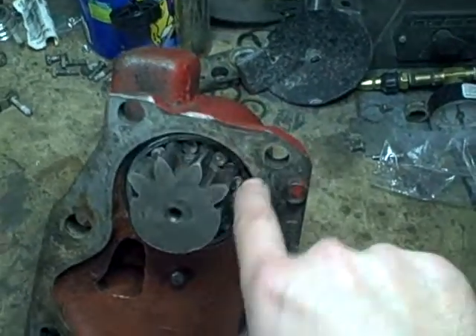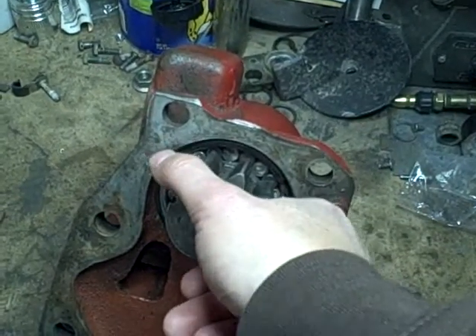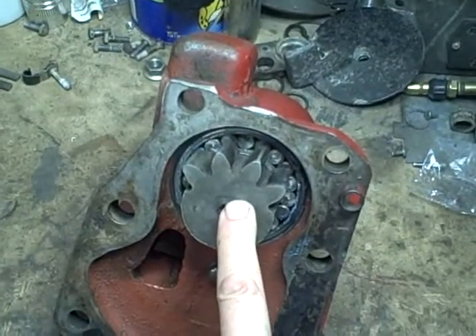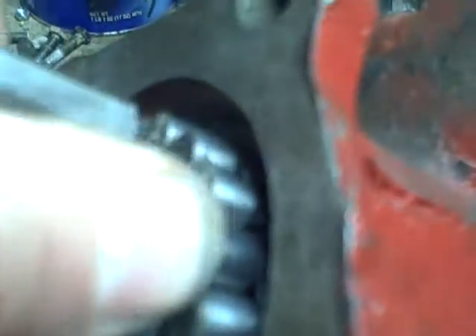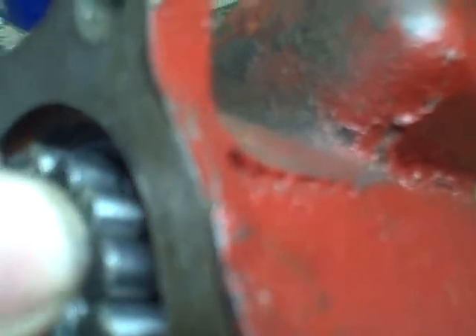Even so, if one spot on this race was tighter... I've knocked the shaft out some so the rollers are halfway out of the race, and it still binds in the same position. Maybe now I can get a little investigating done. Let's push it to where it's binding pretty badly, which is right up here.